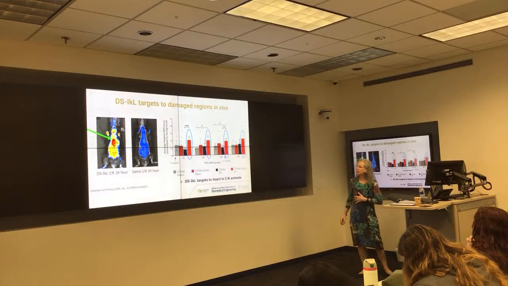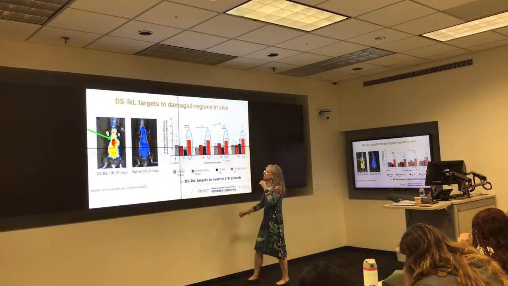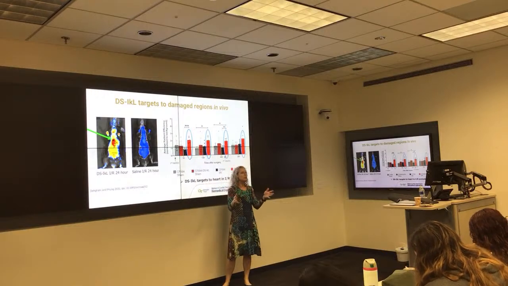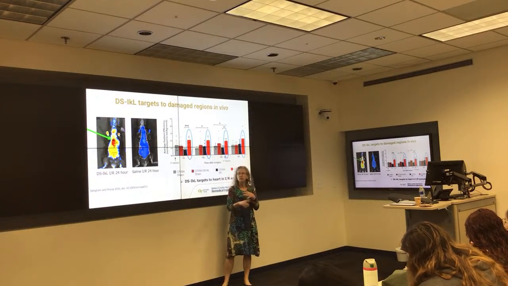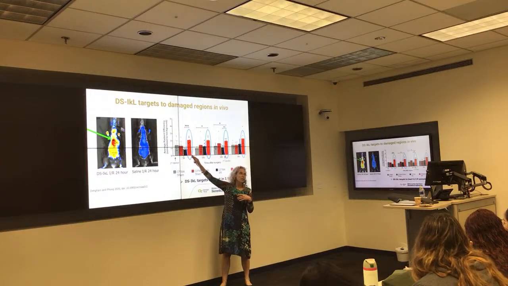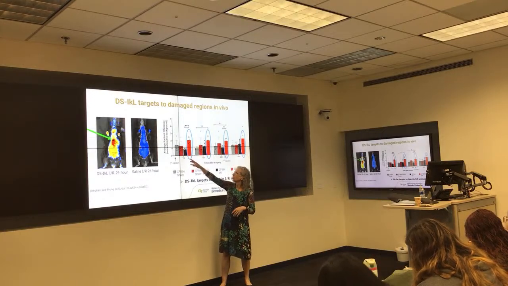And if we quantify the amount of fluorescence in the heart at 1 hour, so these are sham animals, they were opened up, there was no ligation done, they're treated with our molecule or saline, you don't see any targeting to the heart. In animals that were injured and treated with saline, you don't see targeting to the heart, there's no molecule.